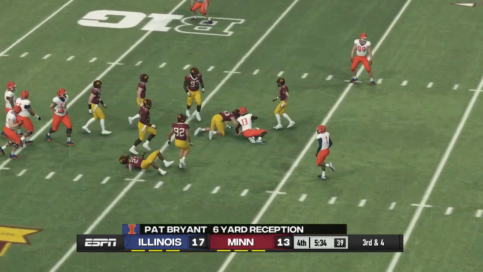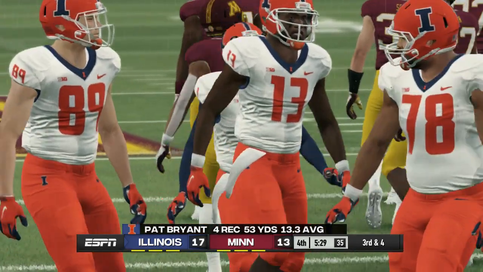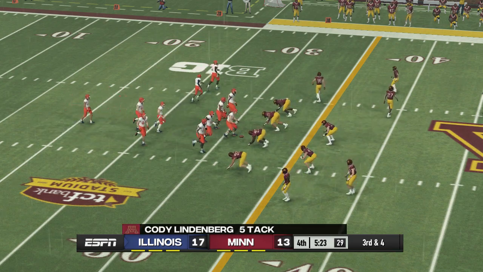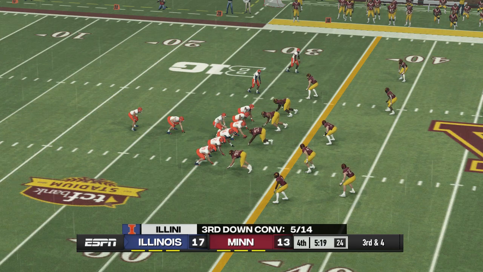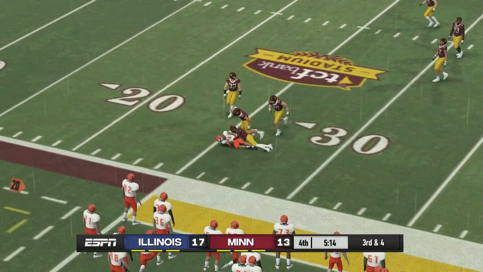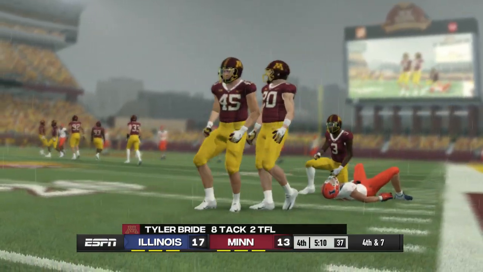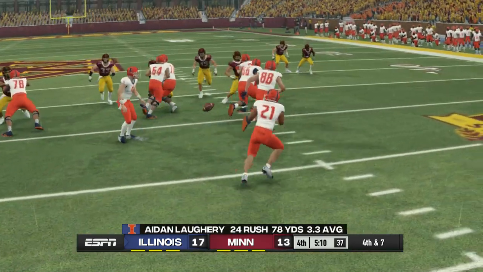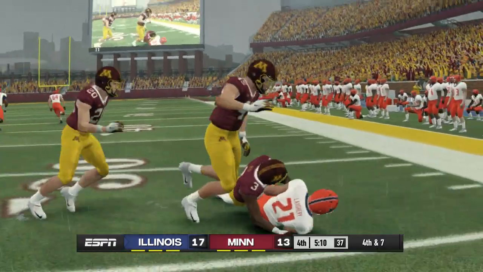Got it. And he goes down quickly. Good for a gain of 6 yards. That'll bring up 3rd and 4. Down he goes, right around the 28-yard line. I think the corner is the toughest position to play in football. You have to be athletic enough to be able to run with wide receivers and willing to come up and make plays like this to be able to stop the run.